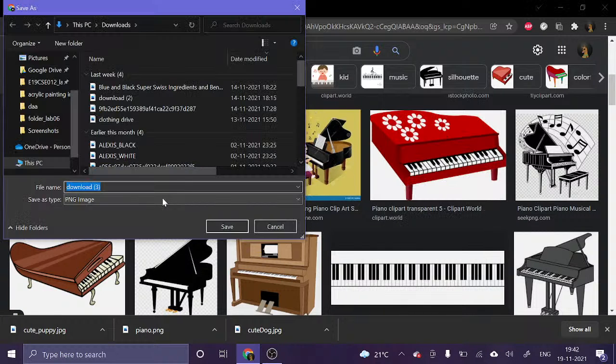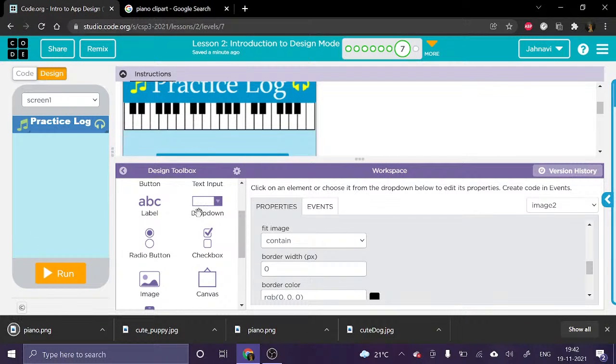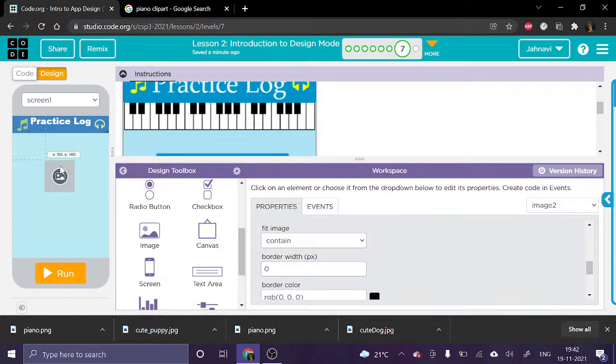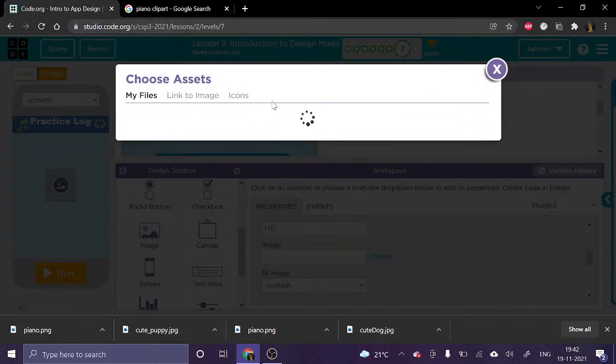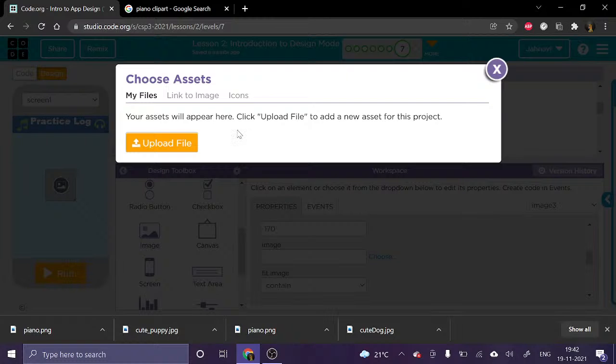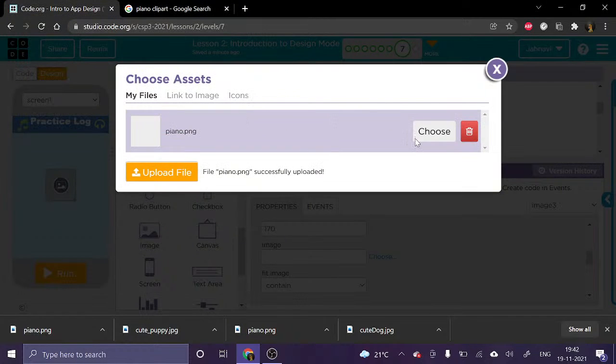Save image as piano. Now drag an image from the Design Toolbox to our app, and in the properties choose the image, upload file, piano, choose.